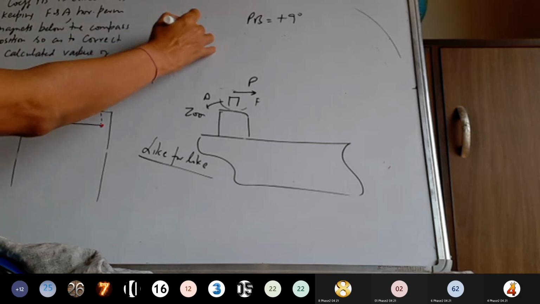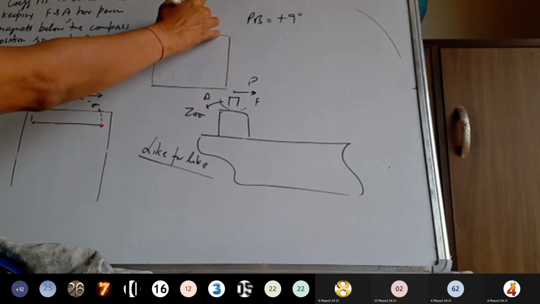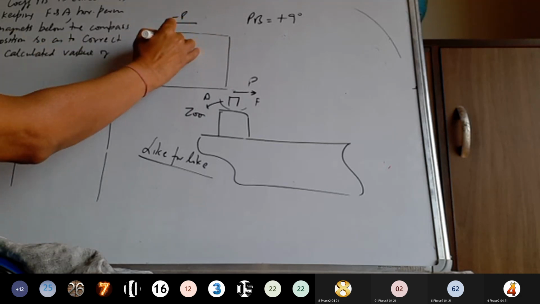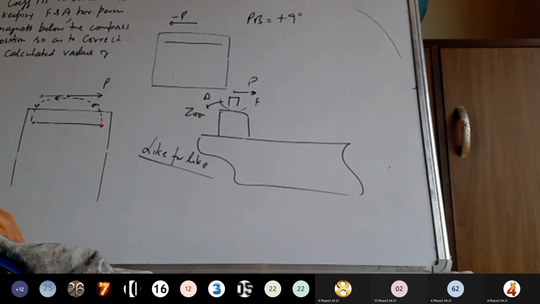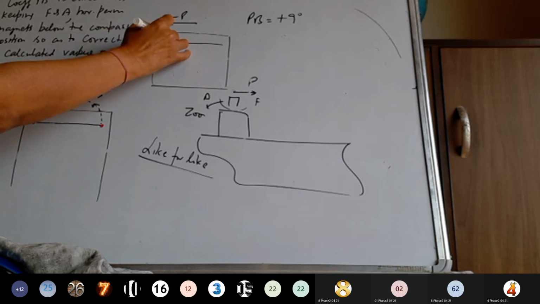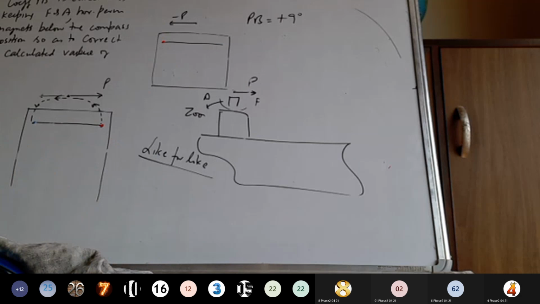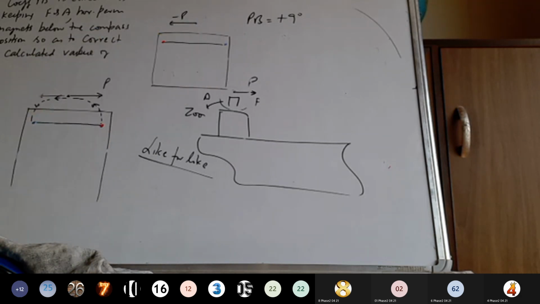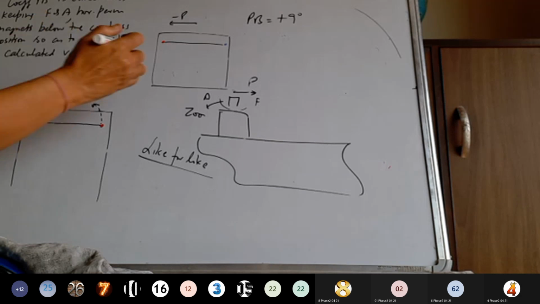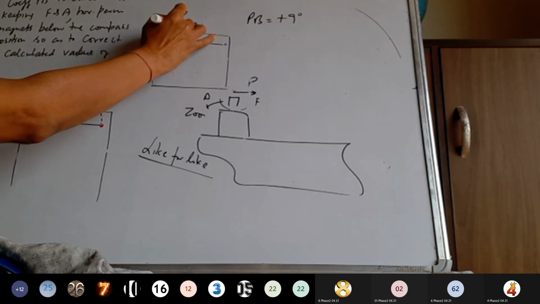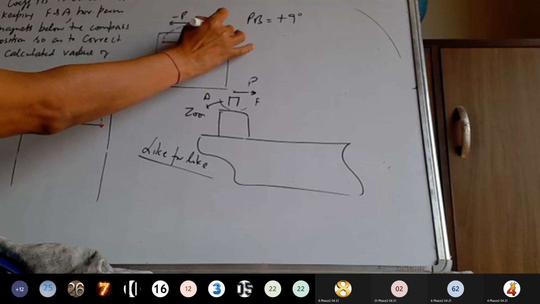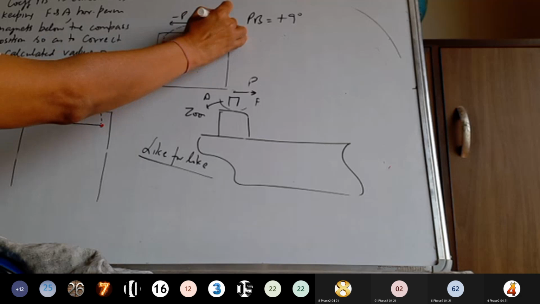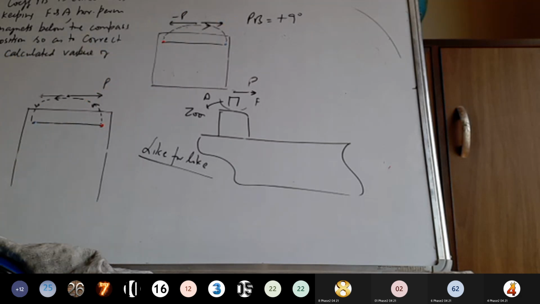In that case, what will happen? We keep the compass position and you are having minus B. So what we'll do, we'll keep the fore-and-aft horizontal permanent magnets. In this case, we'll keep the red end aft and we'll keep the blue end forward. So now the lines of force are going from this red to this blue like this. At the compass position, we'll have the force acting in this direction. So this corrective force which we are providing will be in this direction.